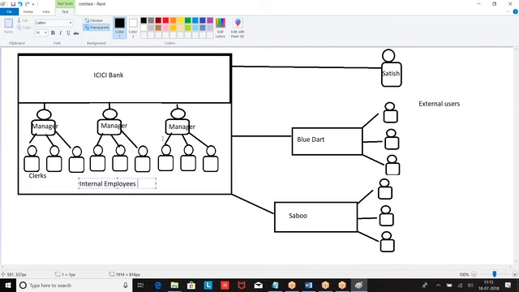So how many types of licenses do we have? Internal user licenses, external user licenses. External user licenses are going to be community license, portal license, website license, charter license. Internal users will have Salesforce license, Salesforce platform license. When I want this clerk to work on Sales Cloud and Service Cloud, give him Salesforce license.